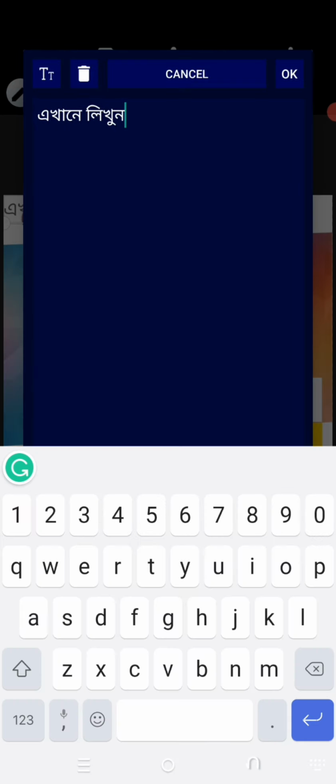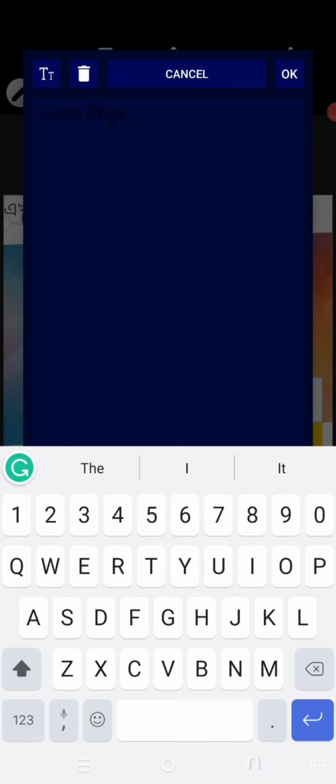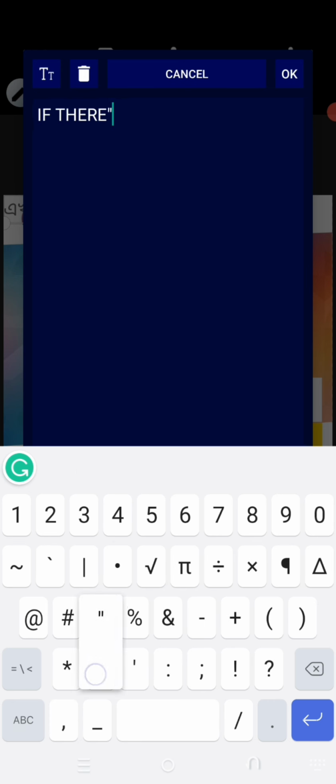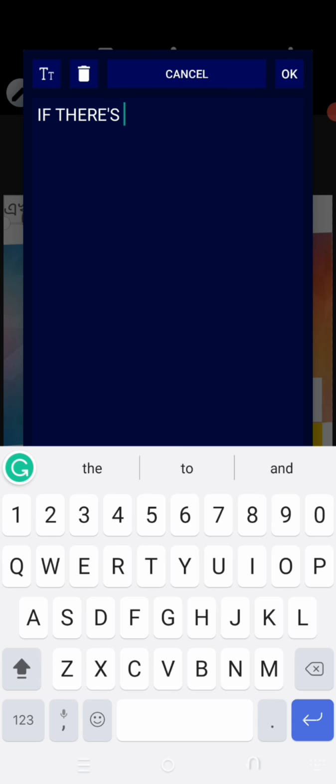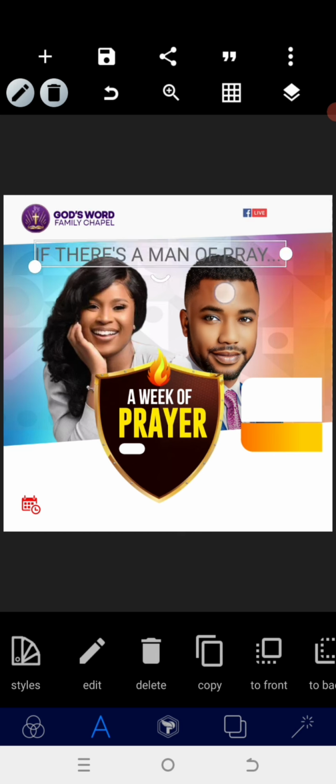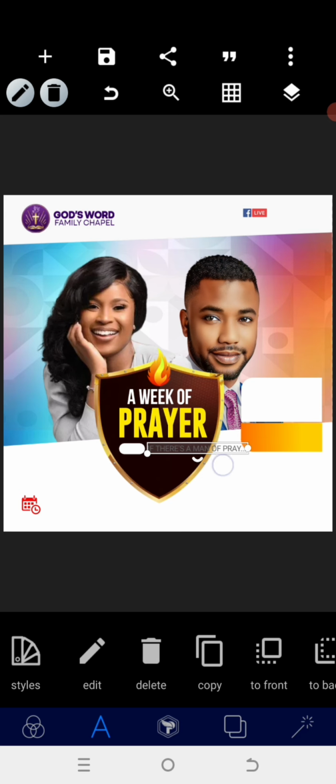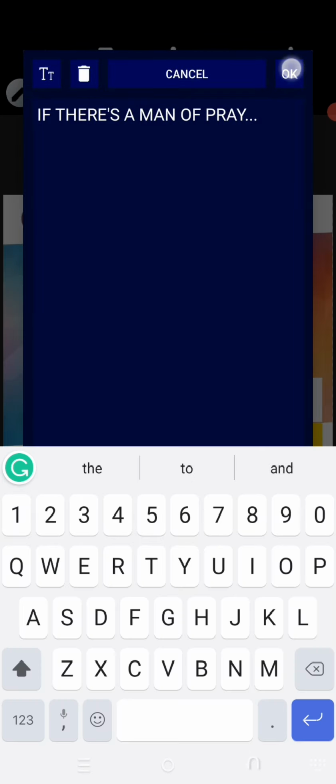After that, we go to this. If there is a man of prayer, okay, that will be the theme. So we're going to reduce the size to this. It should be in two lines.